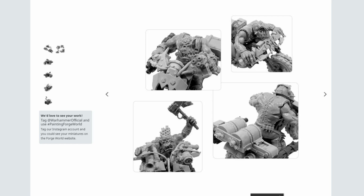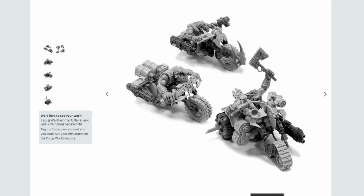The actual knobs themselves look pretty decent. The lad with metal plates all over his face is hardcore, and I appreciate that. But, yeah, out of the three, I only really like two of the bikes, and the other one is just, it's too much. It just doesn't work all that well for me personally.